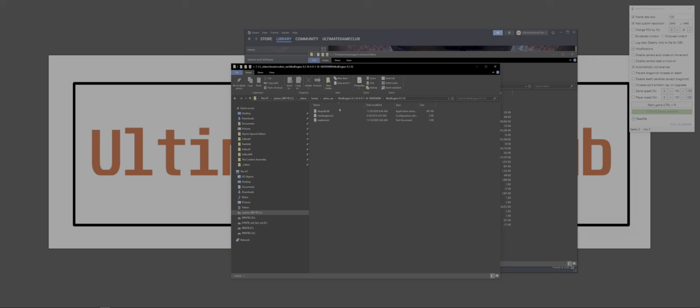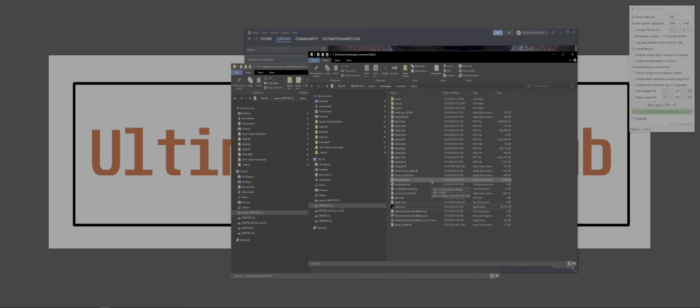And we have the Mod Engine files. We simply go and copy these two files, the input8.dll and the Mod Engine, into the root folder of Sekiro, like I did here. You see, let me just find the files real quick. Here you go. And we are done with the Mod Engine files, right?